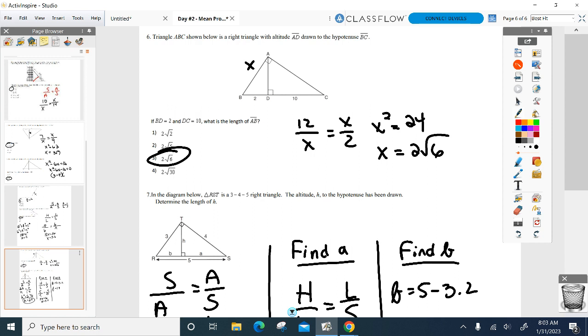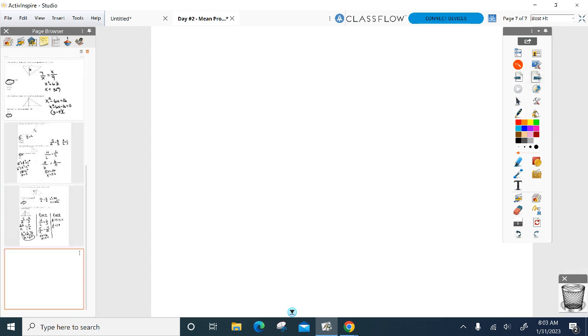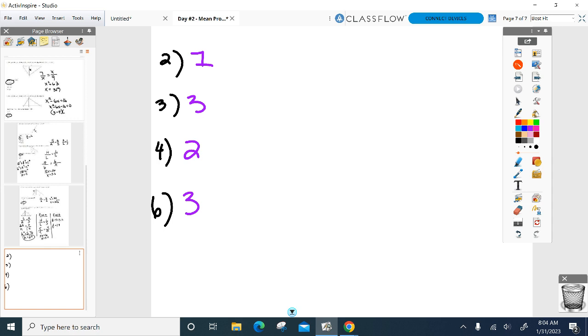Four is a tough one, that multiple choice. If you get stuck, let me know. You're basically figuring out which one follows Hills or SAS. So label all the sides they give you in each choice. Are they using Hills and SAS appropriately? When you're all set, answers are up here on the board.